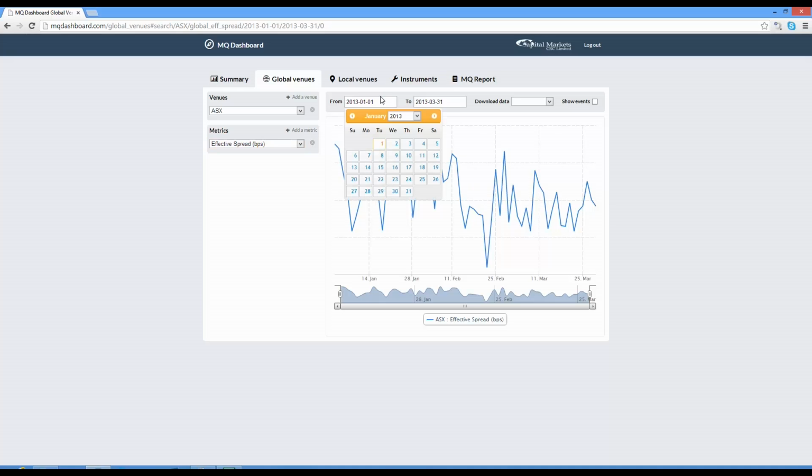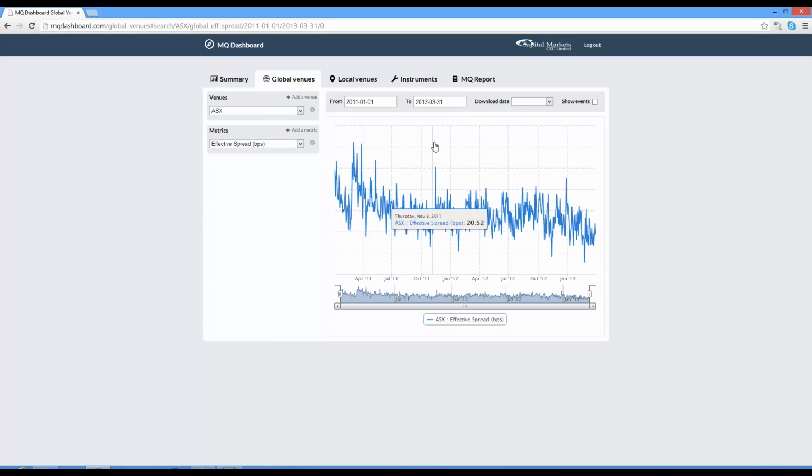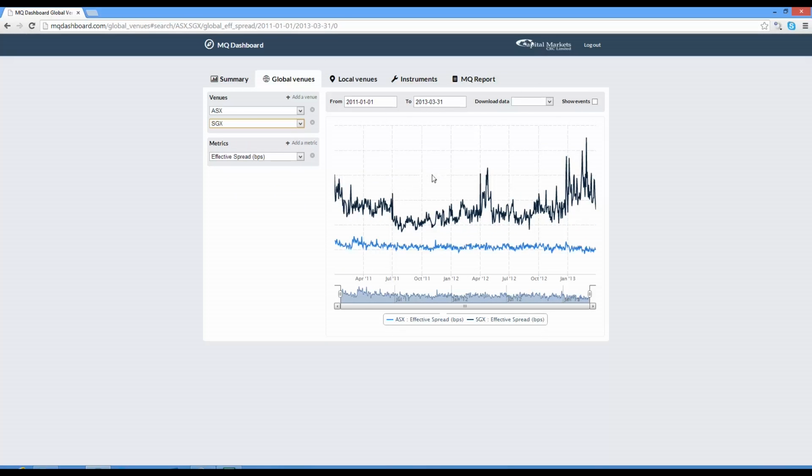So I just bring up a few years of this metric. It'll give me a better understanding of how this metric performs through time. And as you can see, the metric for the Australian marketplace is around 20 basis points, 20 to 23 basis points. So how does that compare with other markets in the region? If I go over and bring up, say, the Singapore exchange, then as it turns out, Australia looks pretty good, around half the cost, or twice as efficient as the SGX.